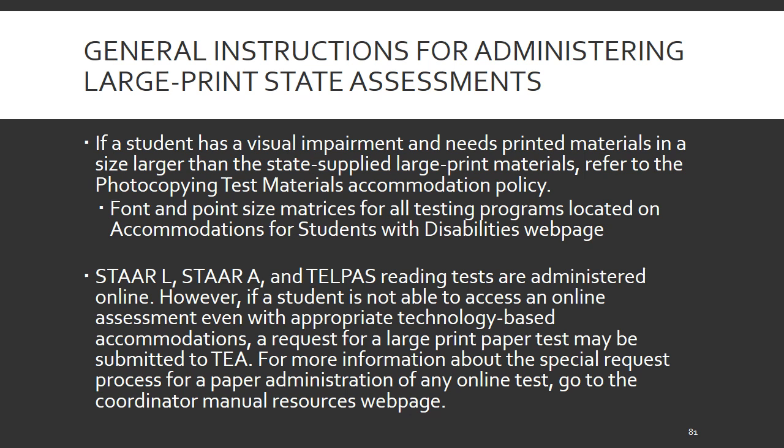General instructions for administering large print state assessments. If a student has a visual impairment and needs printed materials in a size larger than the state-supplied large print materials, refer to the photocopying test materials accommodation policy. Font and point size matrices for all test programs are located on the Accommodations for Students with Disabilities webpage.